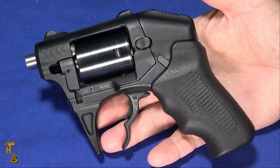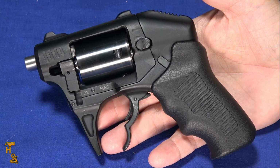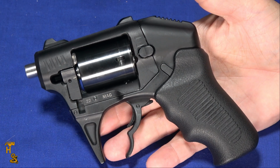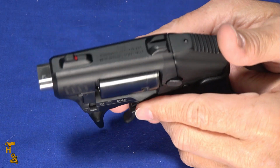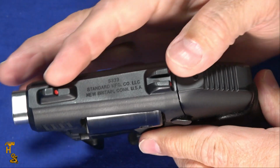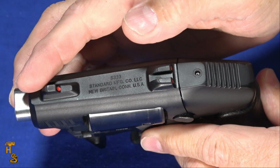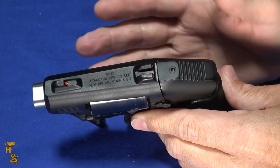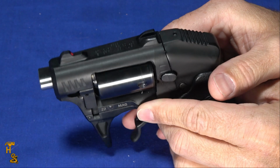Really trying to give that threat a good reason to get off you, which is really what this thing's all about. A couple interesting things about this, just before we wrap up. Number one, they did put sights on it, which is nice, but the sight radius is shorter than it could have been. They could have put the front sight forward. They could have put the rear sight back. Not that it probably would have made a whole lot of difference in the overall accuracy. It's just kind of interesting.